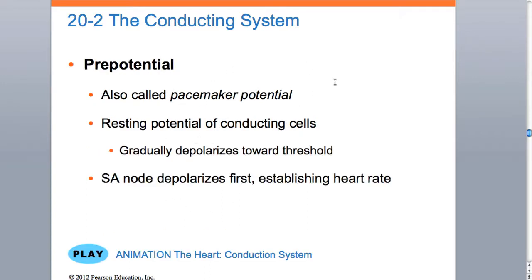I really don't care too much about this slide except to let you know that what comes first is the SA node. And it's the SA node that actually acts like a rhythm center and a rhythm setter for the heart. So when you're playing, say, a relay race, who really sets the rhythm? The very first person that runs with the baton is setting the rhythm, the rate for the rest of the team. It's just like that. So the SA node will depolarize first and set up the heart rate. Next slide.